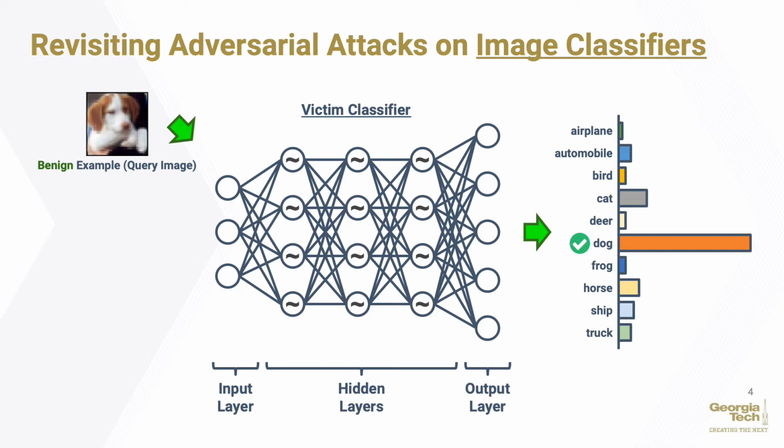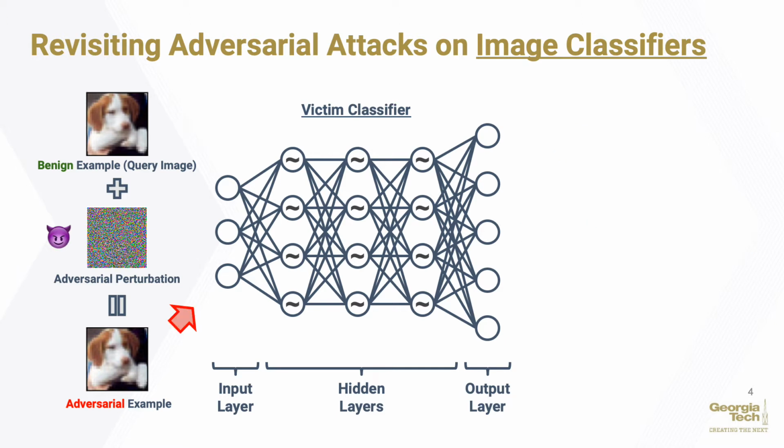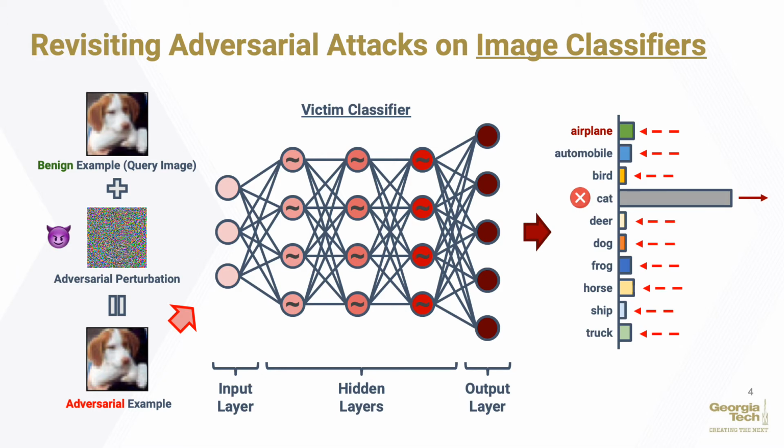Just like this example of an image with a dot, if we send this benign image without any perturbation to the neural network, it can make classification correctly. However, an adversary can generate small and even human imperceptible perturbations to distort the input image. The generated adversarial example can look identical to the benign one, but if we send this to the same classifier, those tiny perturbations will be amplified throughout the forward propagation and become large enough to alter the decision of the classifier. In this case, the image is mislabeled as a cat.